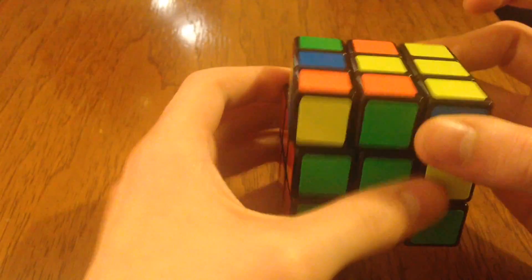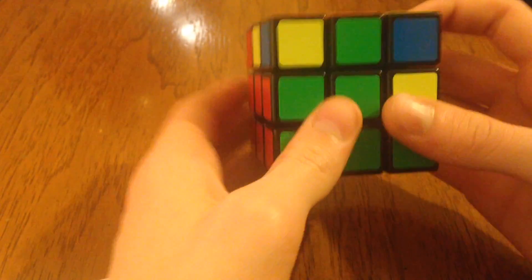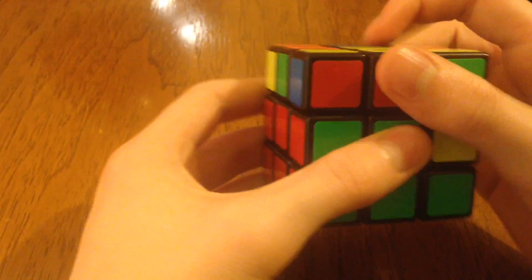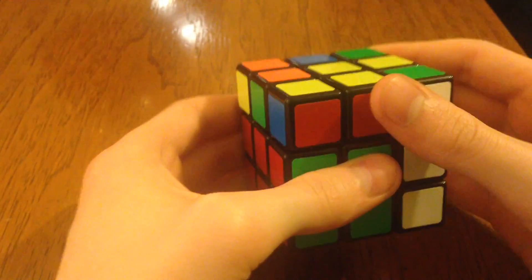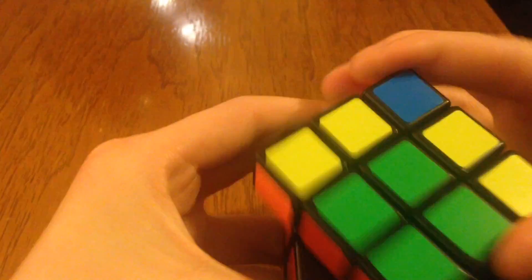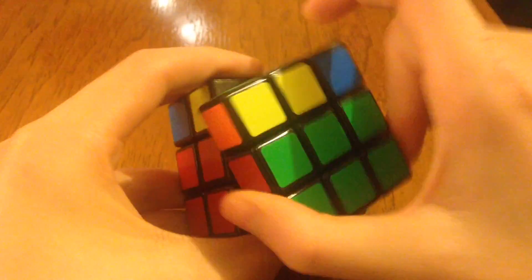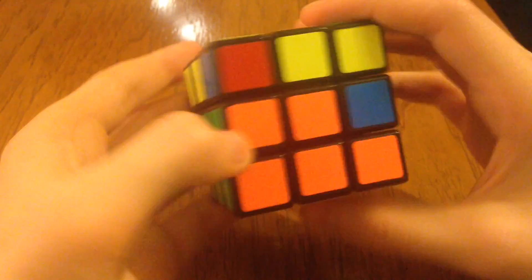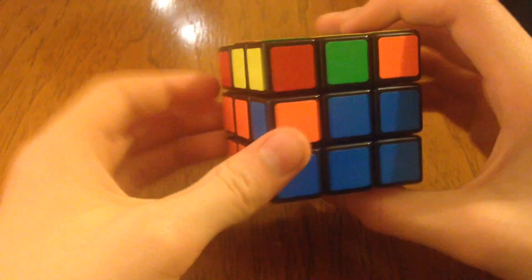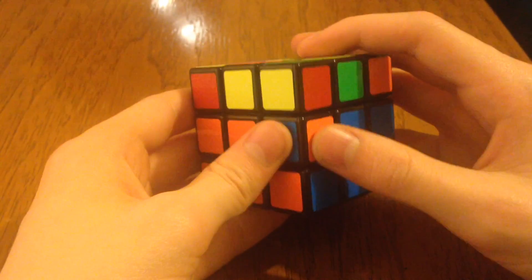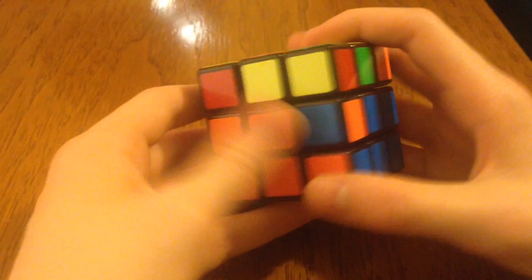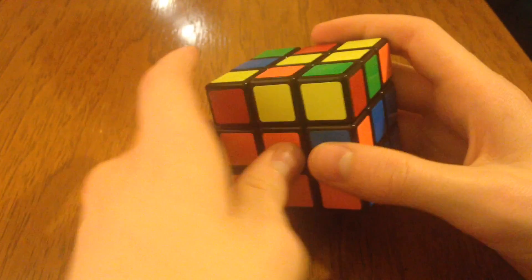Let's do that again with the green and the orange. I positioned it correctly and it's going over here. U R U prime R prime U prime F prime U F. And that piece is in now. And this is the last piece here in our section. And you'll notice that it's the correct piece in there but it's flipped around. Well, what that means is that we have to do our rhythms twice.